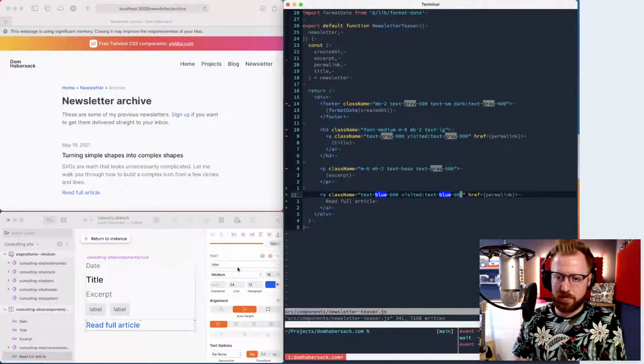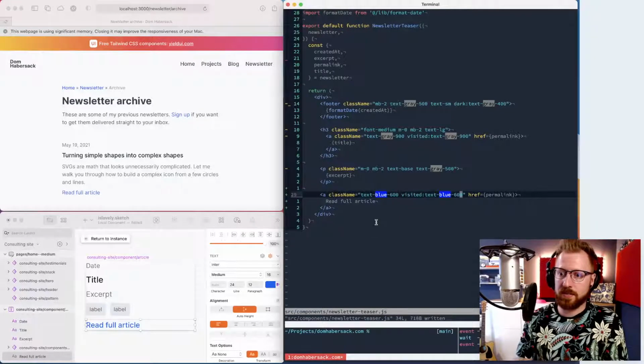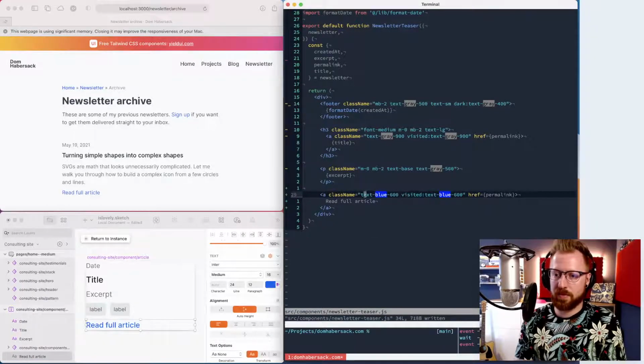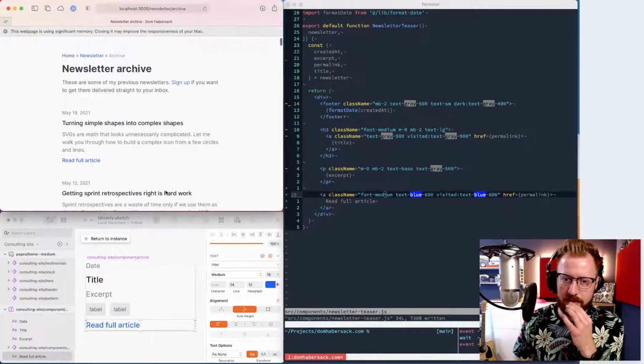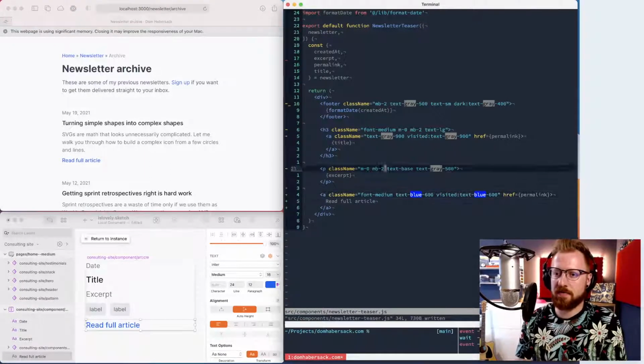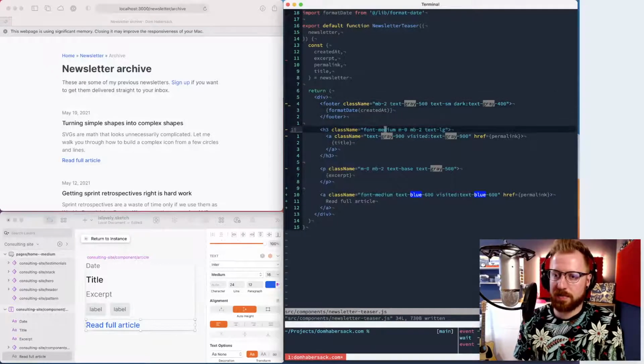Looking at it a bit more, we have font size medium, font weight medium. So let's go font medium. And that looks like what I'm looking for. Two things I'm noticing is that I basically have a margin bottom on the heading, a margin bottom on the paragraph.